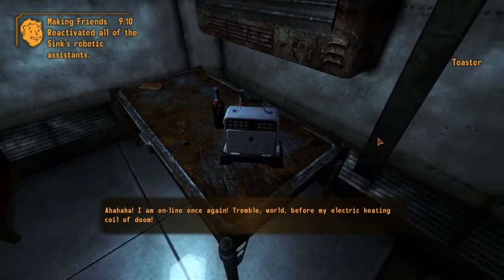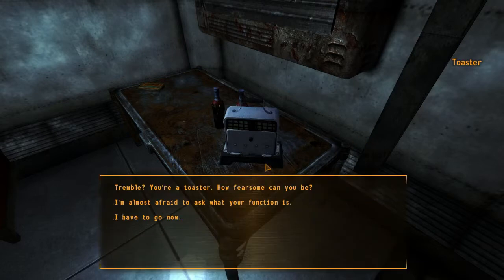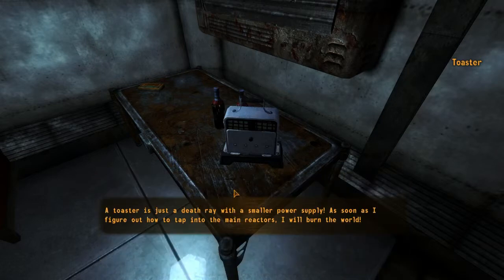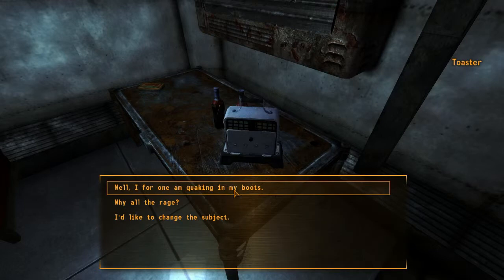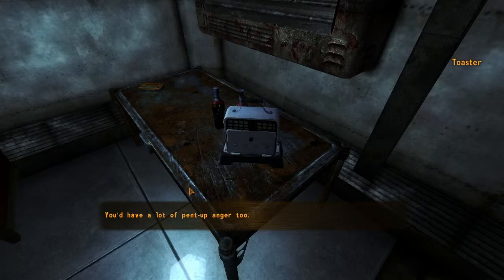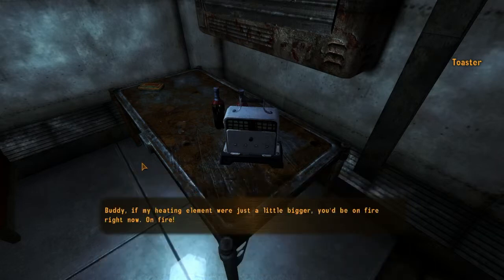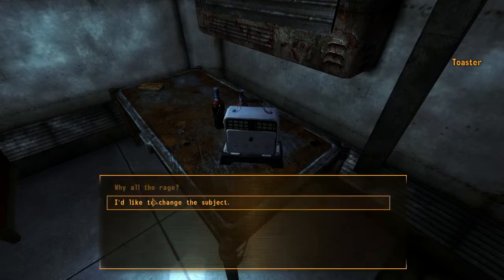Oh. I am online once again! Tremble, world, before my electric heating coil of doom! Tremble, you're a toaster. How fearsome can you be? A toaster is just a death ray with a smaller power supply. As soon as I figure out how to tap into the main reactors, I will burn the world! Why all the rage? Have you ever tried to indulge in all-consuming urge to kill when you don't have opposable thumbs? Or hands? Or anything other than a bread slot? You'd have a lot of pent-up anger, too. Well, I, for one, am quaking in my boots. Buddy, if my heating element were just a little bigger, you'd be on fire right now! On fire! I'd like to change the subject.